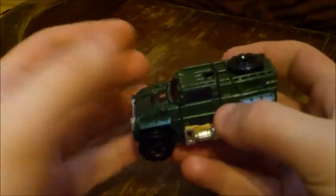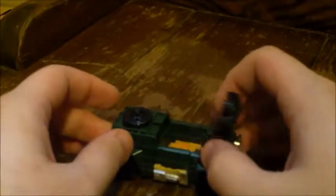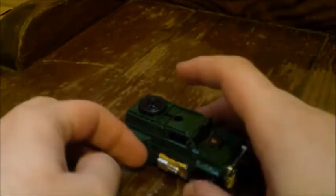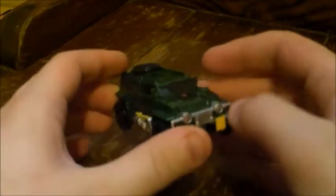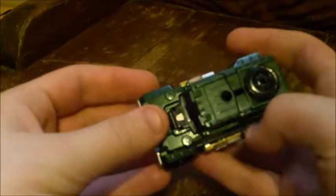He is a legends class, so he's a little one. Since he's part of Titans Return, he does have a gimmick where you can have a Titan Master ride in him. There was the Titan Master Brawn that came out before this one, and he does look kind of cool. You can put him in there and he comes with a little weapon, but I prefer this Brawn because it's an actual robot. That's his gimmick — he can open that up and you can put a Titan Master inside to let them ride around.